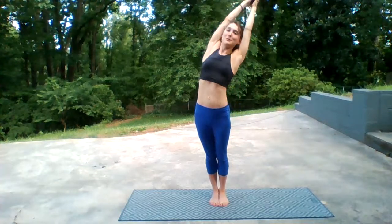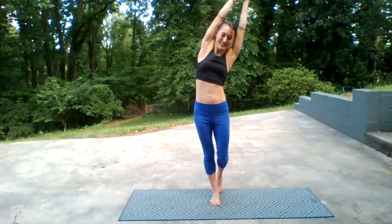Shift those hips back and forth as well. Try to get the whole body involved, the whole spine. Maybe do some little circles here, back and forth, whatever feels good today. Loosen up your spine here, and then come back to the center. All right, we're gonna go both sides. Inhale, lift your chest, lengthen up. Exhale, bend your upper body to the right, your hips go left.